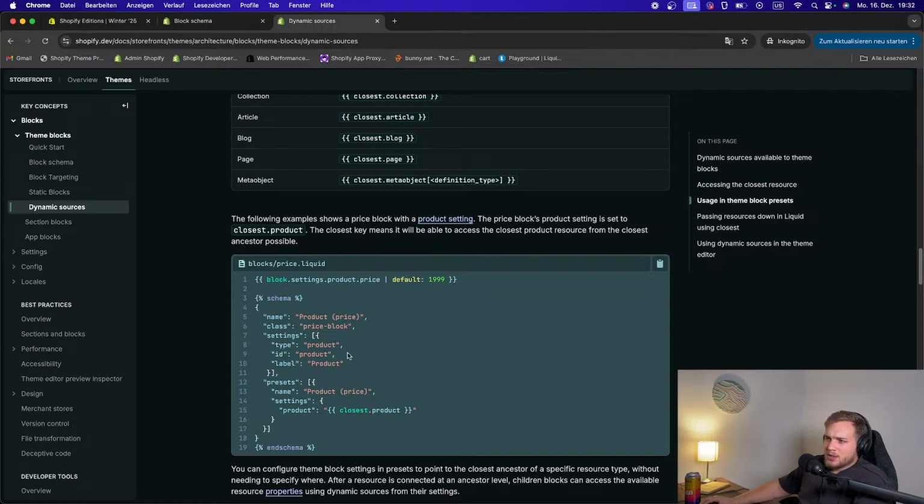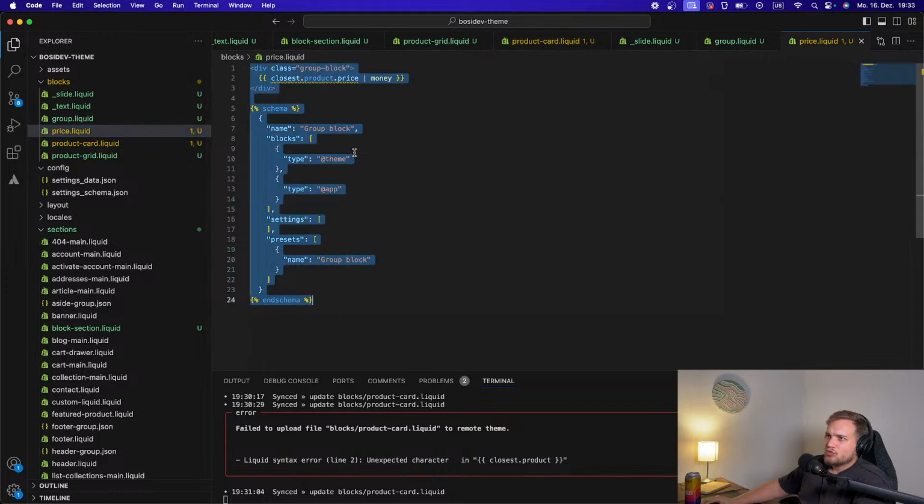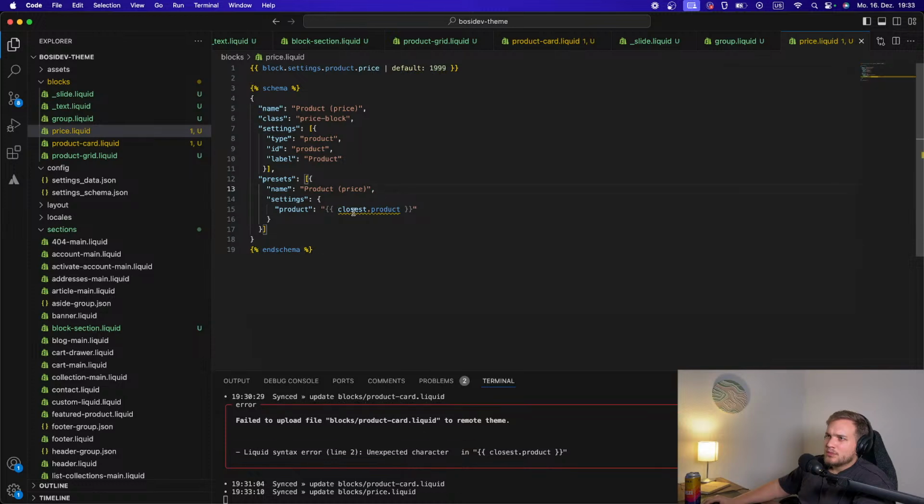Product closest product. Unknown object closest used. But why?